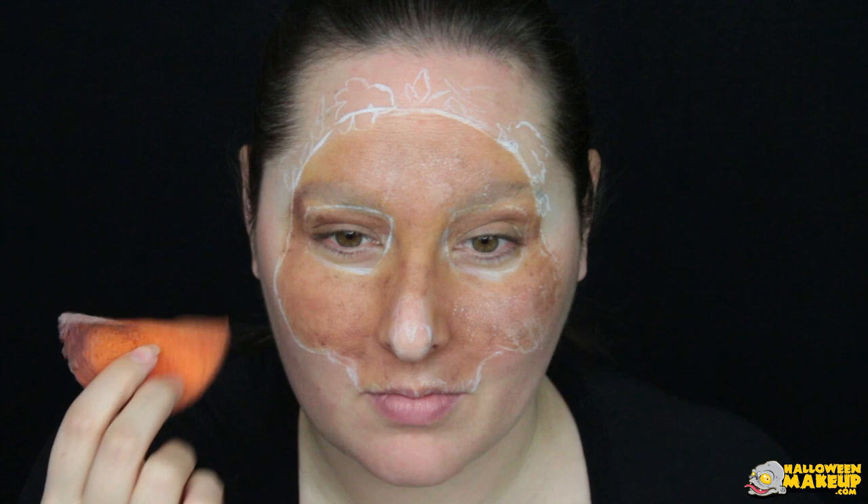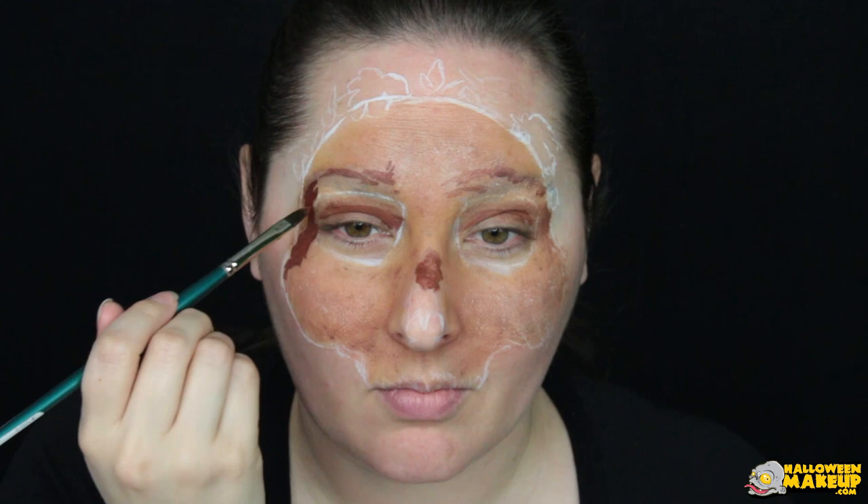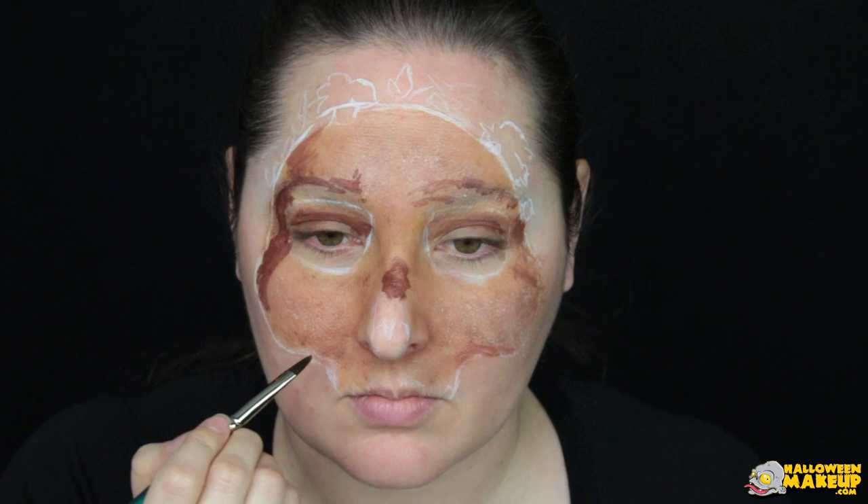Take the sponge and flip it around. Use this side and some white paint to highlight areas of the skull that you want to stand out. Another tip: it's also easier if you use a small spray bottle full of water to wet your sponge rather than dunking the sponge in a water container, so it's far less saturated and you don't run the risk of running your colors together.